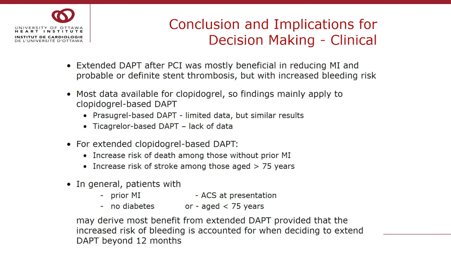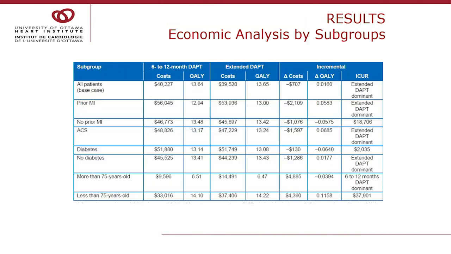I could show you some of the economics. What you'll find is that in general, for the extended DAPT, I'll show you one diagram just to illustrate it, but ignore the details. When they looked at the analysis for all patients, they did what was called a two-stage Markov model. They used data from this clinical review. They used data from other sources to look at long-term impact. So it's a real tenuous situation in terms of the assumptions made, as many economic evaluations unfortunately have to be.